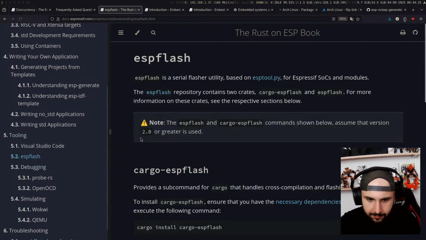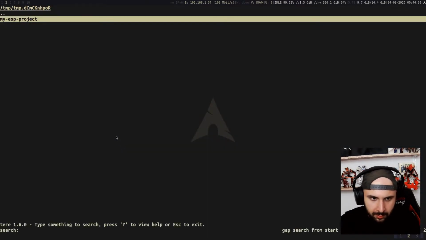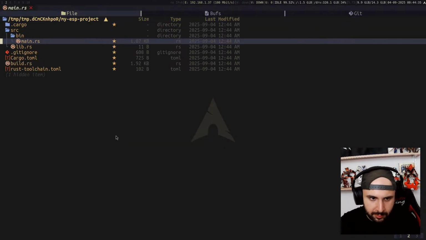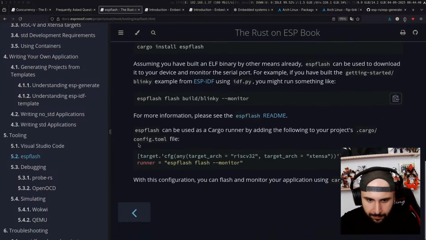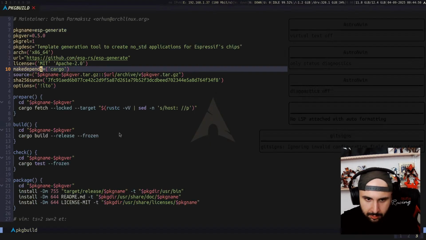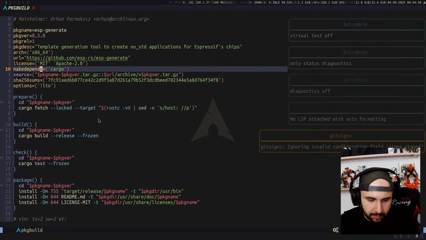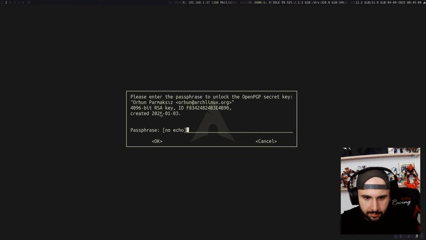esp-flash. Alright, it generated a project for us. There you go. Damn, a lot of code. Okay, interesting. I'll take a look at that. By the way, let me just push this to the repo so it's available for you as well. So let me take a final look at the package. I don't know why that took forever to load, but anyways, alright. So commit new package, esp-generate.